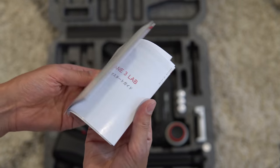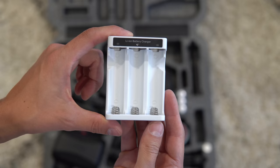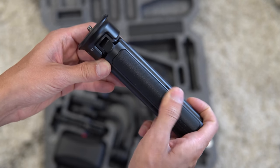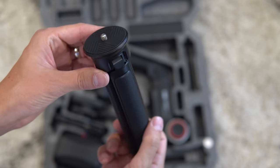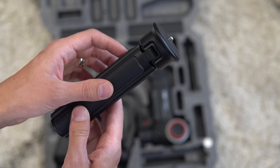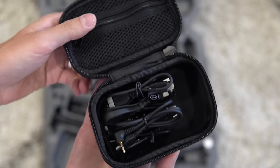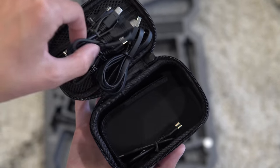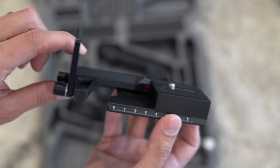First things first, you get a lot of user guides and warranty information about the Crane 3 Lab, a 3-battery charger, 3 batteries, and a mini tripod with extra grippy sides. It's almost a perfect circle, so you can use this as a handle, which you will definitely be using with this gimbal. A nice semi-hard zippered pouch. Inside, you get a whole bunch of cables to connect to your various camera models. And the top camera mount with an included lens support bracket.